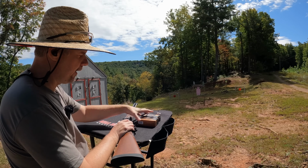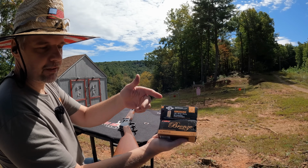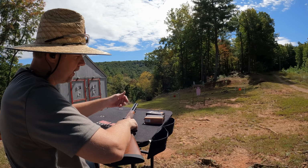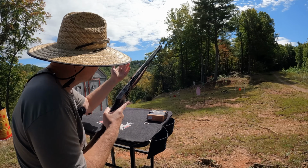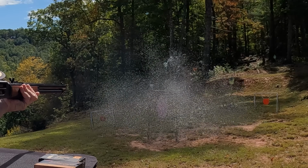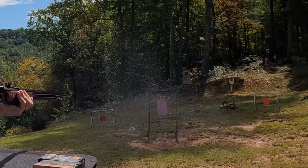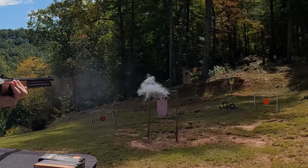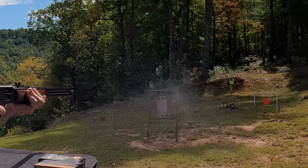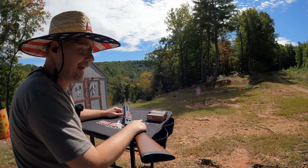All right, y'all, let's pop us a couple 2-liters down here. I got 2 different kinds of ammo. Still got the Hollow Point PPU that we've been working with today, and then I got 1 round of this PMC bronze, this soft point hunting stuff that I've been picking up. Still 150 grain, but soft point instead of hollow point. The first one that's gonna be coming out is the PMC bronze, and then the PPU will be behind it. So I don't think we're gonna see much difference, to be honest with you, but just curious anyway. Let's see what happens here. I don't know about much difference, but they all felt the power.